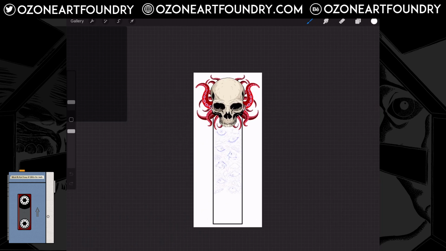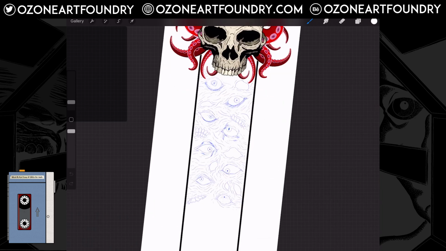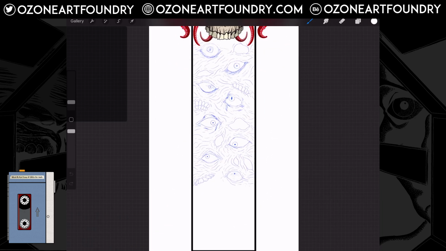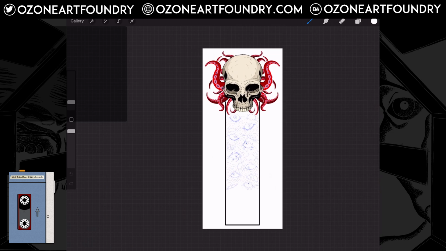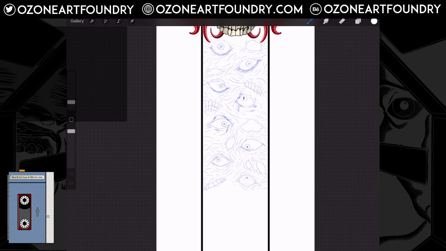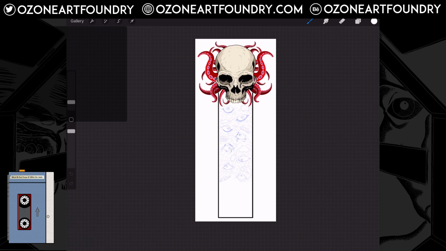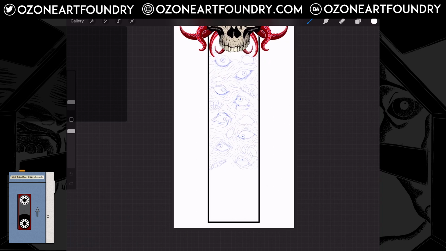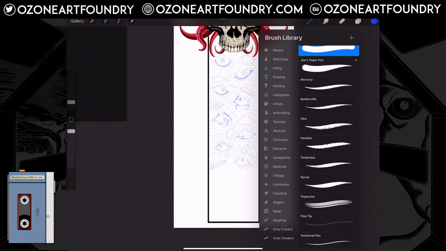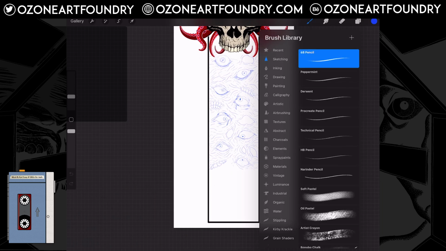Well, let's see. So I was working on this. I've started sketching some eyeballs in here because this is a nice Halloween-y image. This is the existing skull that I had with the tentacles, and now, because this is meant to be on a shirt, I want this to kind of go down the front of the shirt in some form. So I've got some eyeballs happening here, and I will probably mess around. This may not just be a simple black border like this. I don't know yet. I've got to figure that out. It probably will not be. I think it's going to end up being something else.